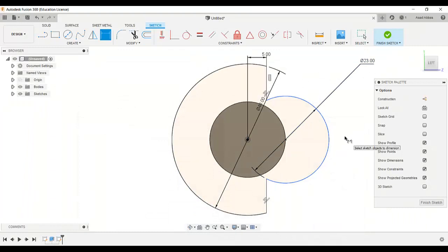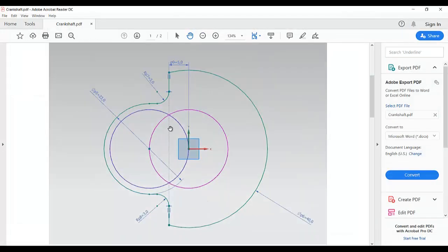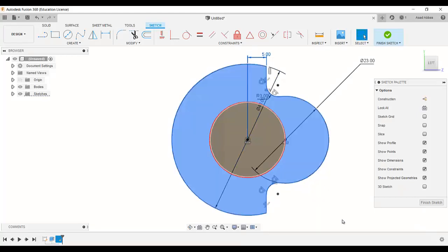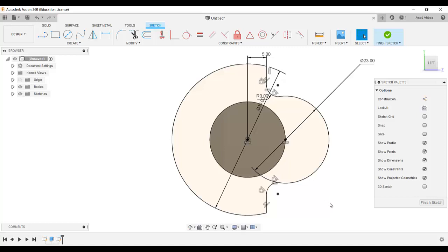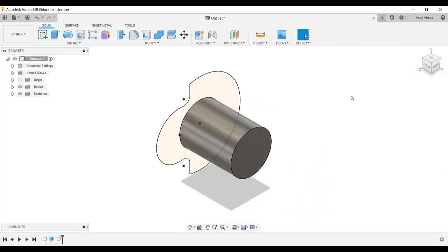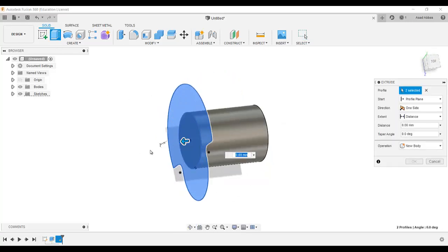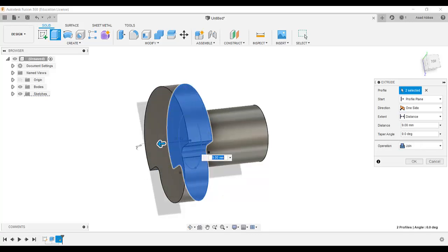Like that, and add a horizontal vertical relation for this point and the center of this point, and go to modify and fillet, and the radius of this fillet is 3, and there is another, so select this one and this one, it's 3, like that. So finish the sketch, go to this view and extrude. Make sure you select these two areas and extrude in that direction.